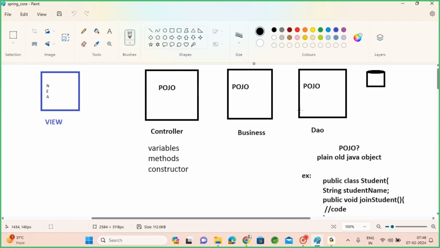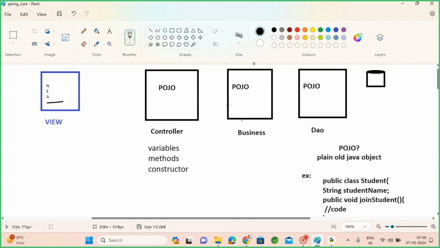of keeping all the controller logic, business logic, DAO logic together in a single class. For a clear logic separation, we maintain controllers, business, DAO separately. When there is a request from the front end, consider you are doing simple registration, name, email address, and sending data from here to controller. Controller should be able to connect with the business, which should connect with the DAO, which should connect with the database. So you should connect them.